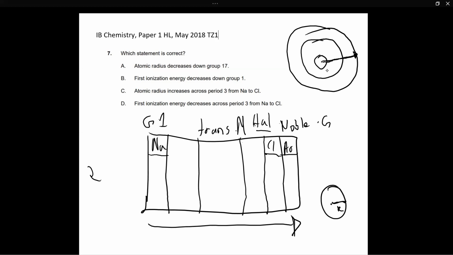So when you move across, you see that, as I mentioned before, the nuclear charge or the atomic number increases, but the number of shells remains the same. And what does this imply? Well, this basically implies that the electrons that are circling around in these shells over here, right? Imagine we have all these electrons, they're just circling around in the shells, yeah?